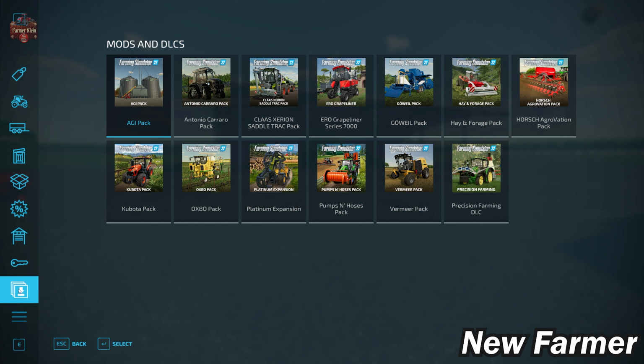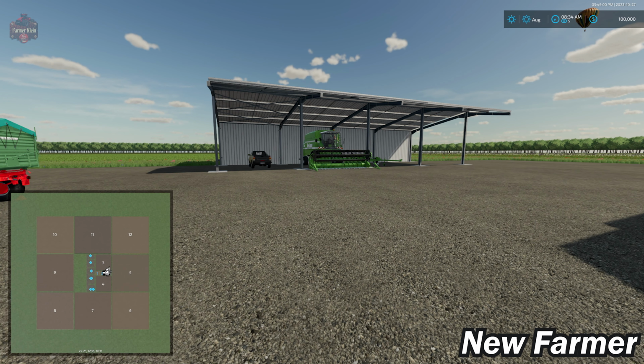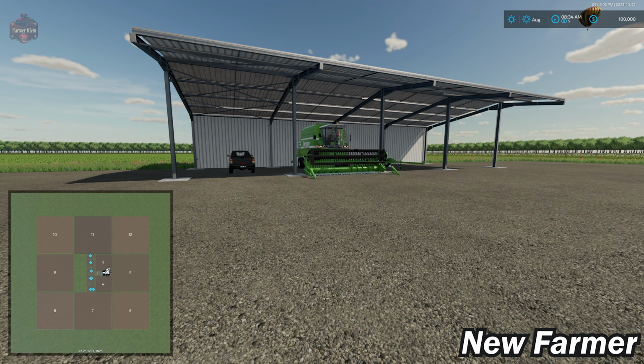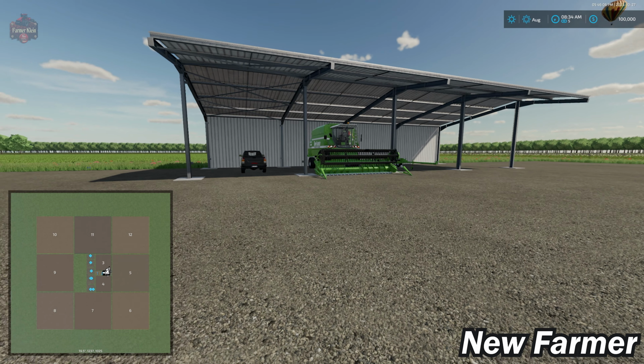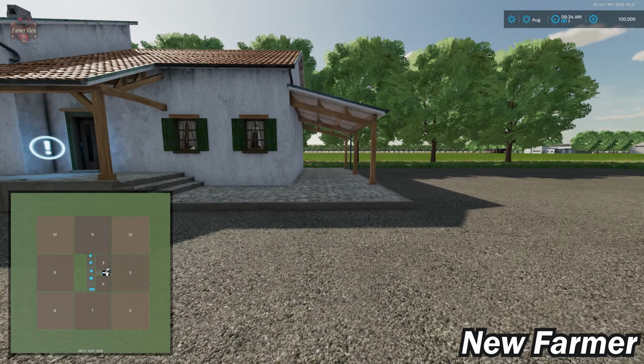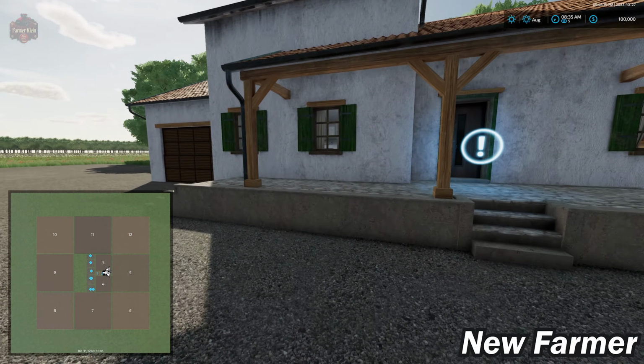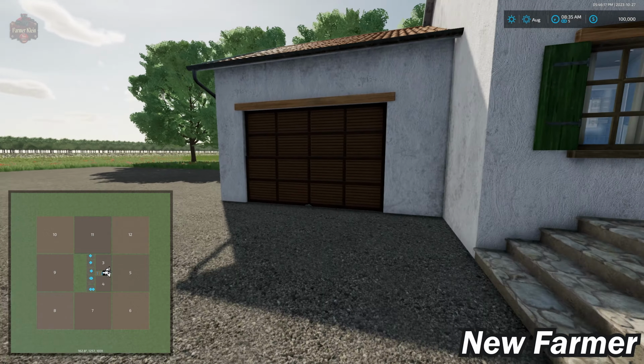Taking a look at our mods and DLCs, you will see that we do not have any custom vehicles or implements that are part of this map. Now to get on with the farm tour, you've got your easy shed for storing of some of your machinery. And then you have your farmhouse with your sleep trigger and your wardrobe trigger in the garage. That is your farm.